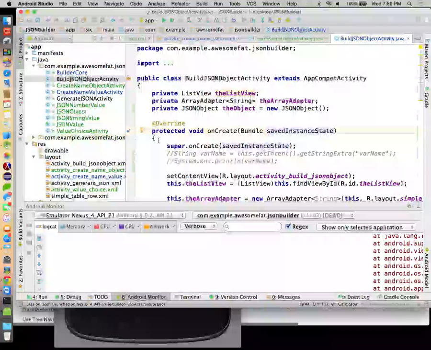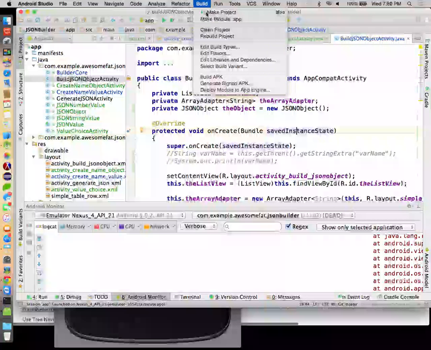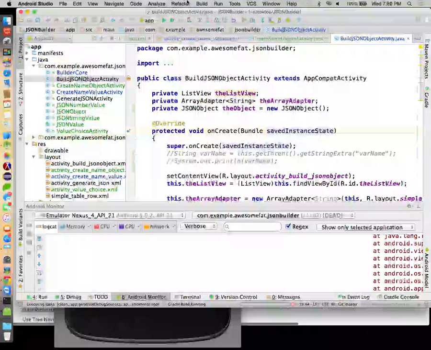Let's go to onCreate. Let's clean project and then rebuild.